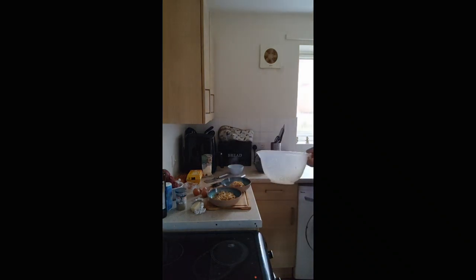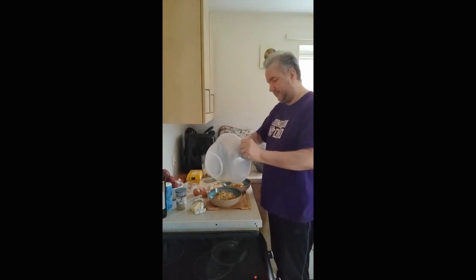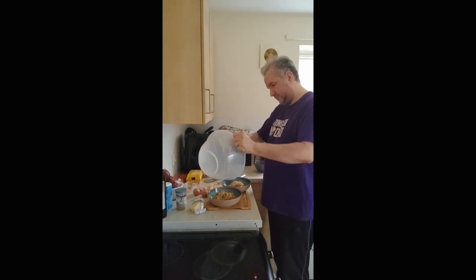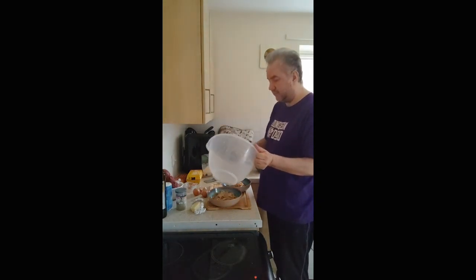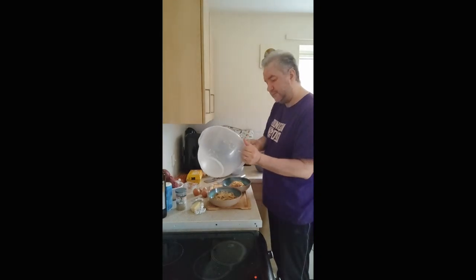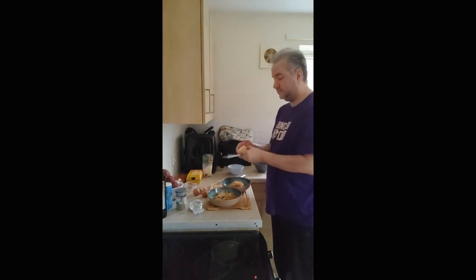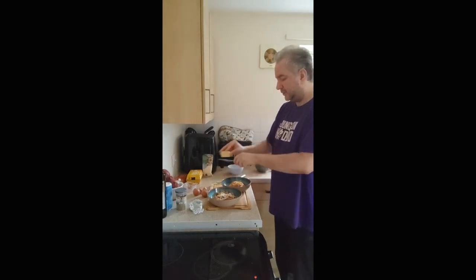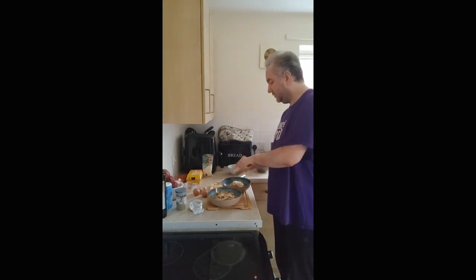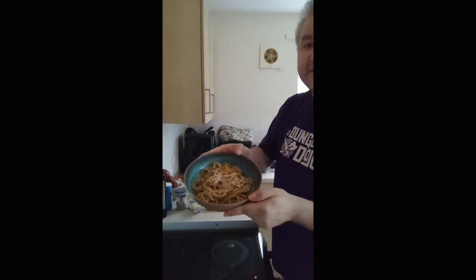Now what is left in the bowl, once again, we scrape it up. Make sure that all the nice good eggs come inside our plate and don't stay in the bowl. And as a final touch, you can add again some pecorino or some Parmesan, depending on what you can find or what is your taste about it. And that's it, guys. Carbonara pasta.